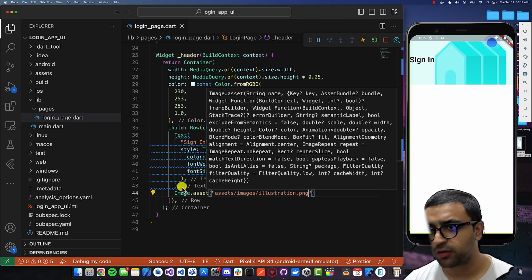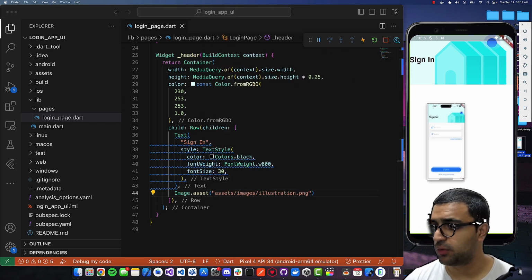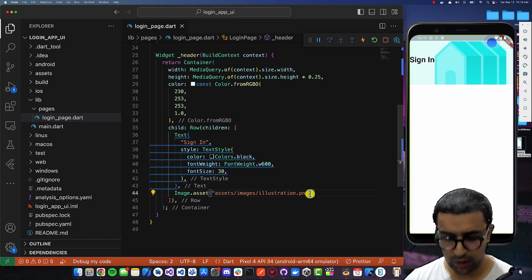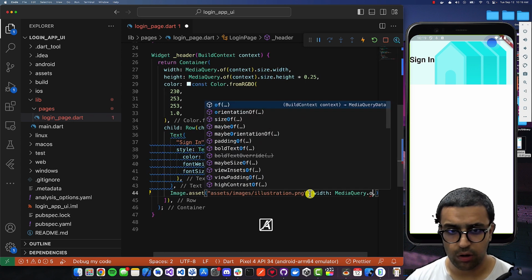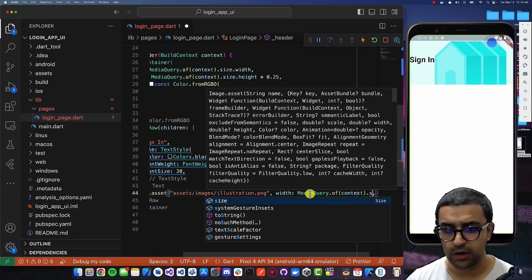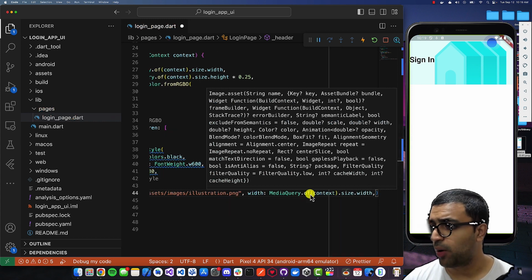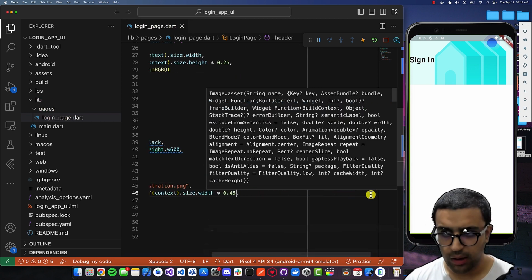But now I want to fix up the size for this as well as the actual positioning. So let's do that. The first thing that I'll do is fix up the sizing. For that, I changed the width to be MediaQuery.of(context). And then from here, I take the size and the width, and I make this image be around 45% of the width of the device, and do command save.